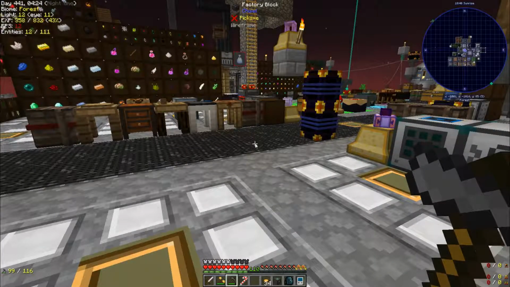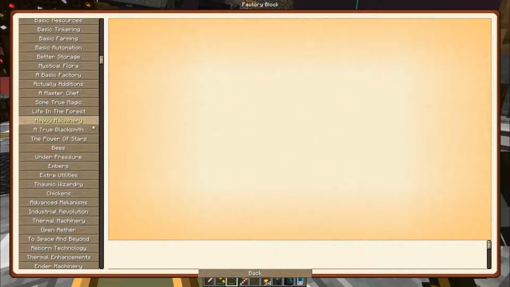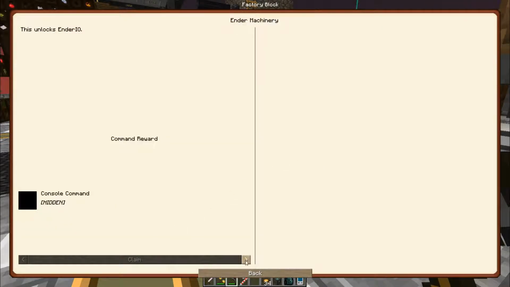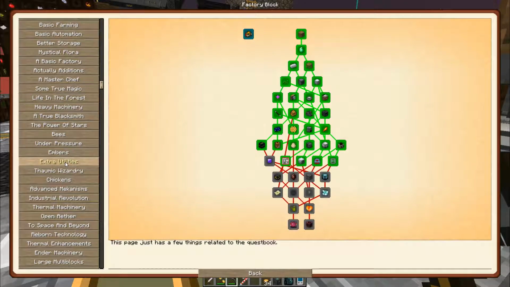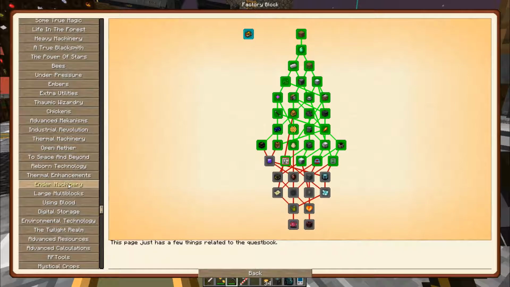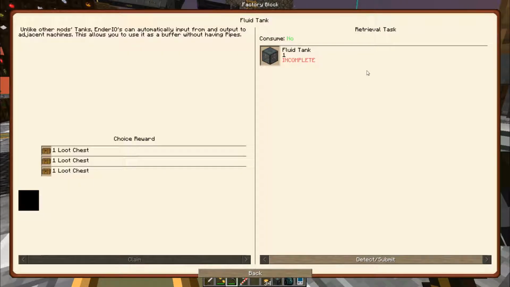As I've told you, we're going to get started with Ender IO, and for Ender IO, I think I need to unlock it first. Nope, that's already unlocked. Perfect. So for Ender IO, I'm just going to start regularly without any list or stuff like that. And if Ender machinery gets a bit too complicated, then I'll start doing my list and everything. So let's start with the fluid tank.